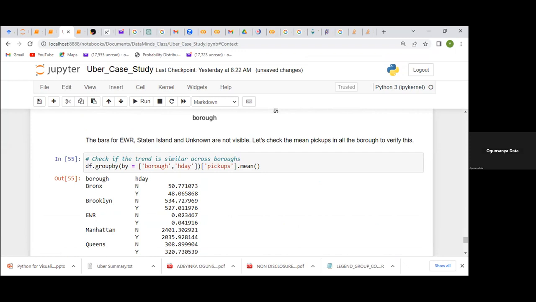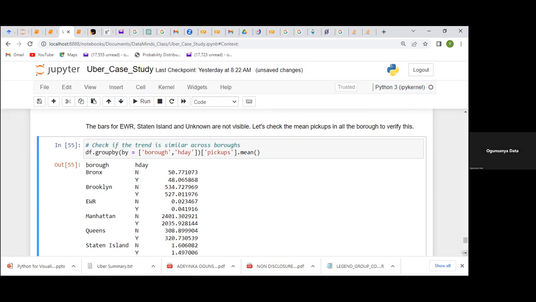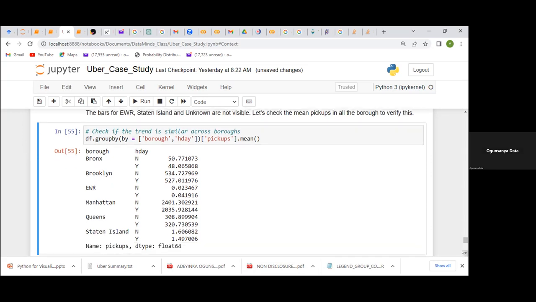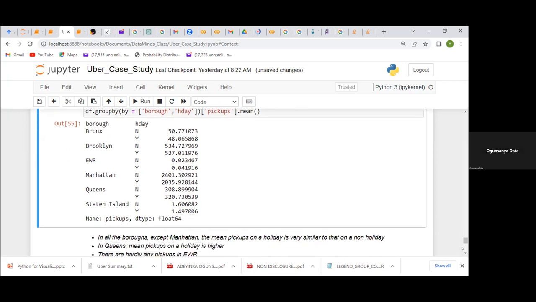This is not much, but I think this is much. There's a lot of difference here. It's not very similar compared to others. So in Manhattan, the number of people that demand for pickup is not relatively the same for those on holiday and those that are not on holiday.